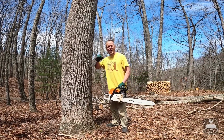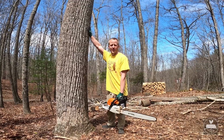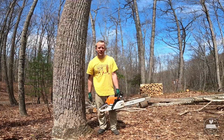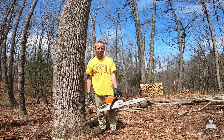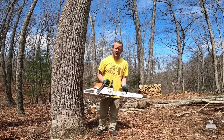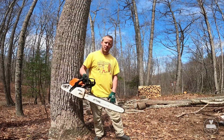Today, Leviathan's coming down. We've got a 100-foot tall poplar that's right in the way of our pottery studio. This tree has been on my mind for several weeks. I knew it had to come down someday. I knew we wouldn't get it down with our electric chainsaw, so we did the upgrade. We even got some safety chaps for my legs.